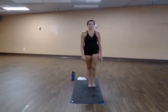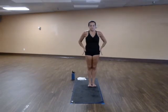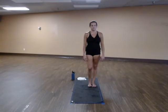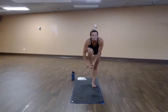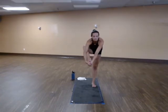Hands are sweaty, you can wipe them off, so keep that hand towel close by or wipe your hands on your pant legs. Let's try the other side now. Shift weight over right leg. Lock it, round over, pick up the left foot. Remember the grip to the webbing. Now if that puts too much pressure in your lower spine, just place your hands alongside your knee.